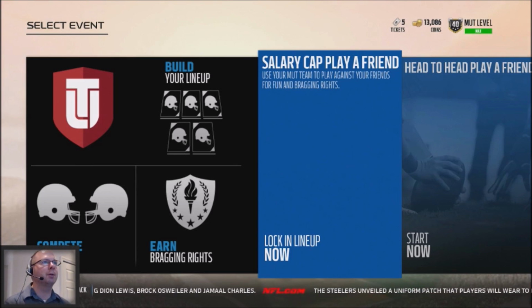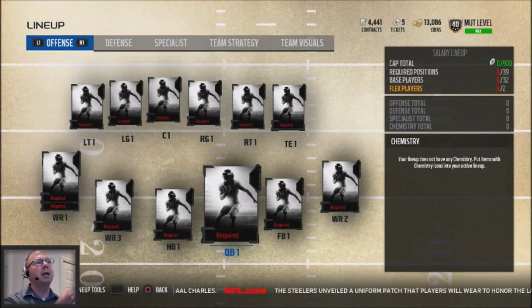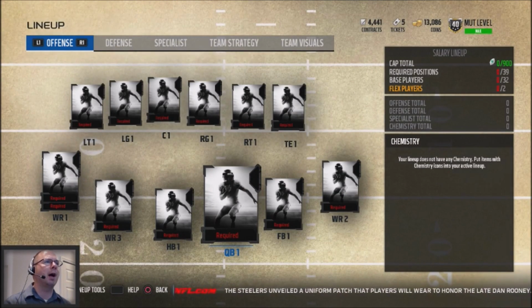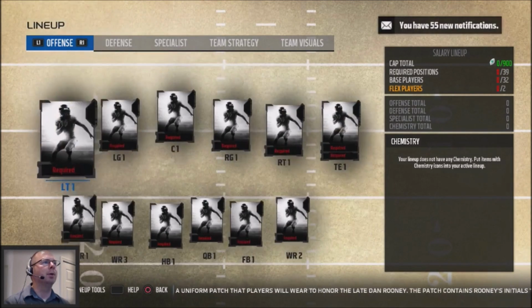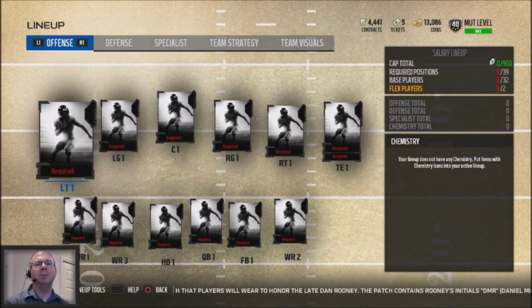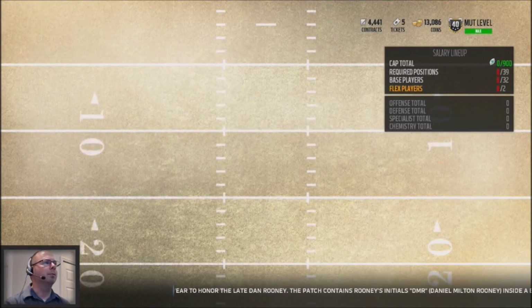So let's go ahead and jump into this mode. I want you to look in the upper right hand corner. It says cap total 900. It says required positions 39, and then it says base players 32, flex players 32. So I'm going to put all my best players in the required positions right now, and I'm going to build out the flex players from there, so we can build a team. I'm going to show you how you need to construct a team. I'm going to speed this up as I put my players in.